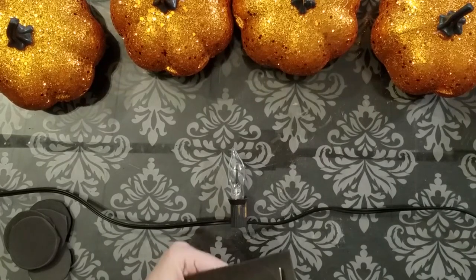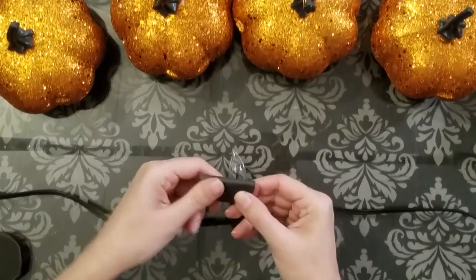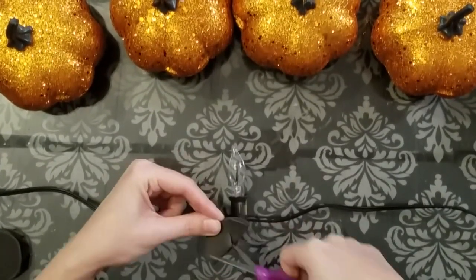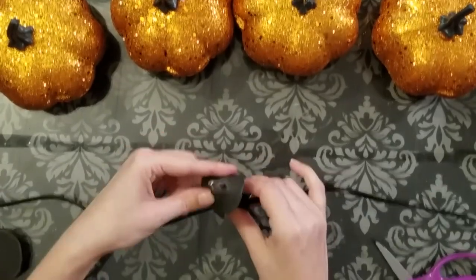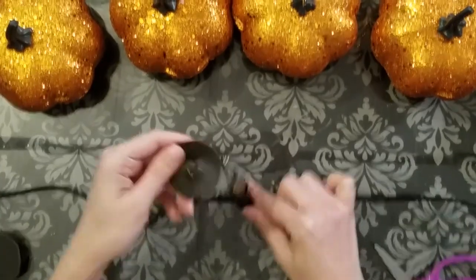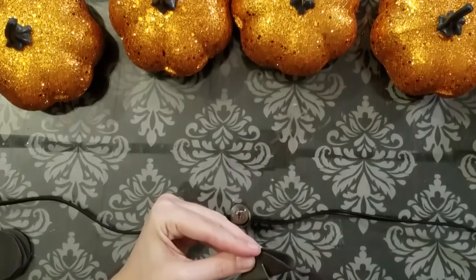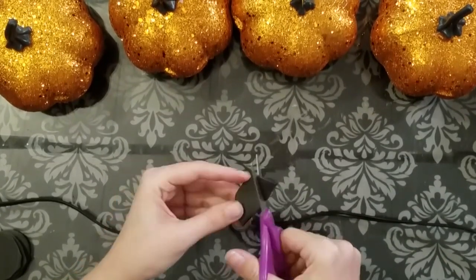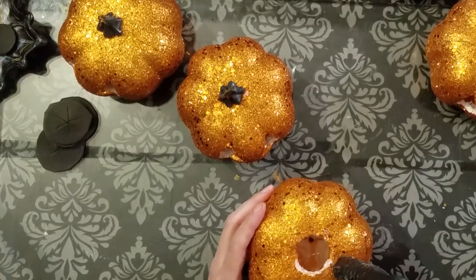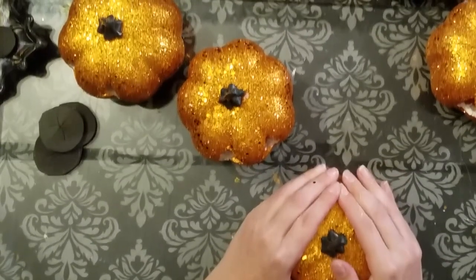I'm cutting circles out of black craft foam, and then folding the circles in half to make a cut in the center of the circle, and then folding it in half again to make two more cuts to create an asterisk or star-shaped cut in the center of each circle. I make as many circles as there are pumpkins. Then, I hot glue each circle onto the bottom hole of each pumpkin.